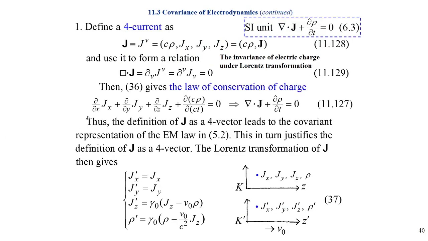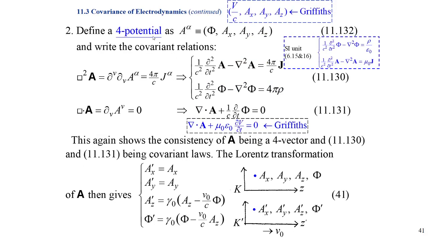Next page. For example, conservation of charge. Slightly change, define a four current. We got the conservation of charge. And obviously it's invariant. It's covariant. That in all the Lorentz frames, the form is always the same. But we define a four current, and then we define a four potential. From the four potential, we know the Lorentz gauge will be invariant in form.